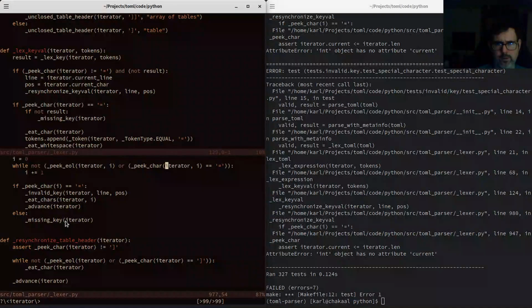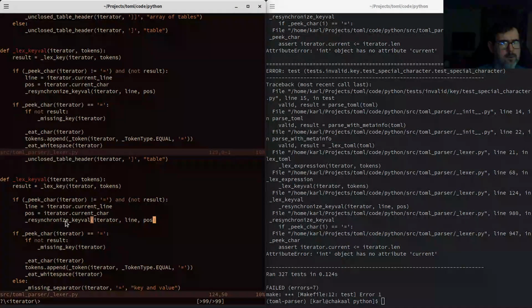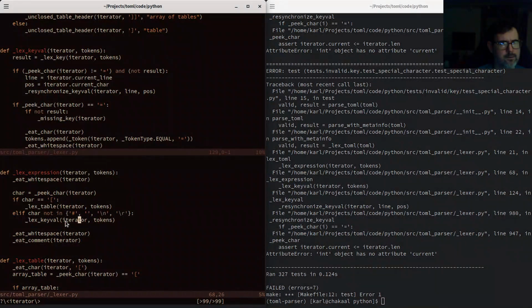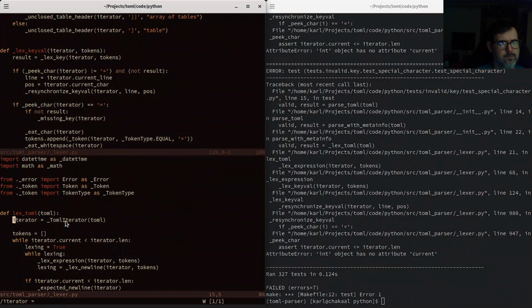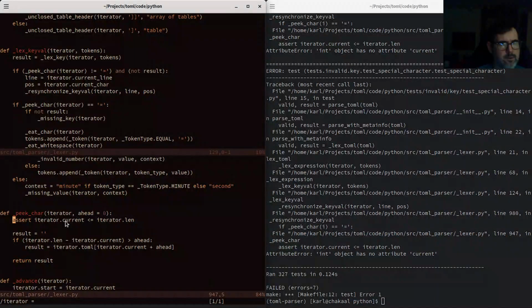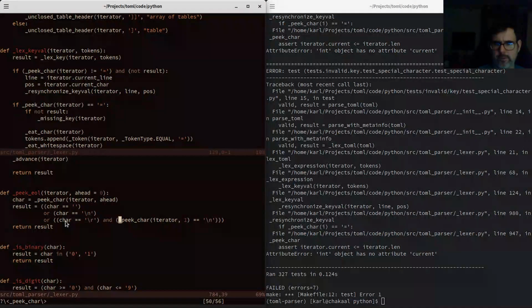Int object has no attribute current. Well, what, 980?